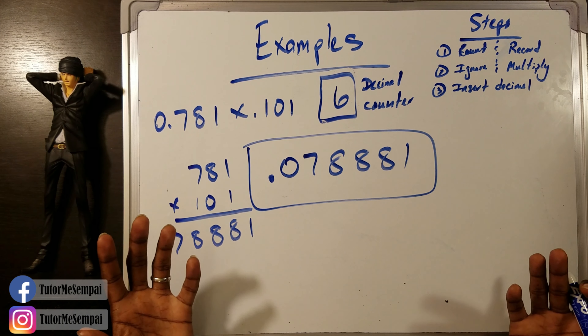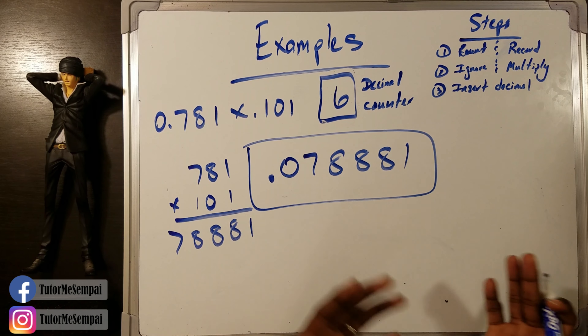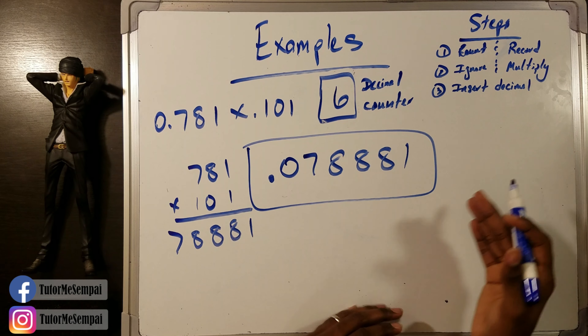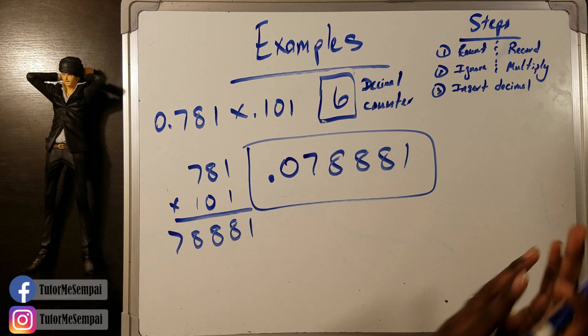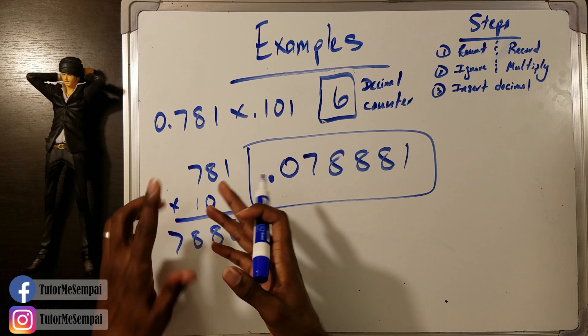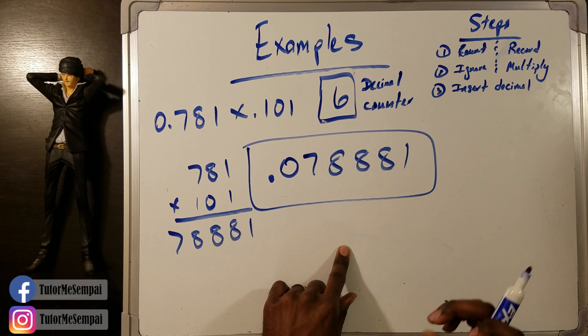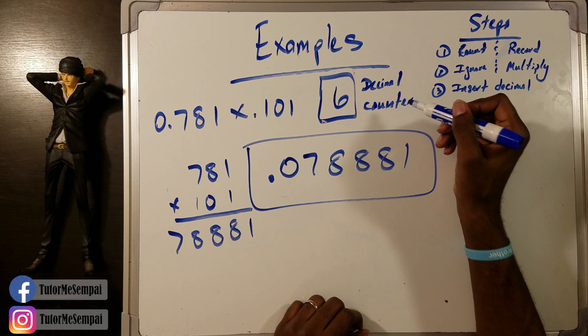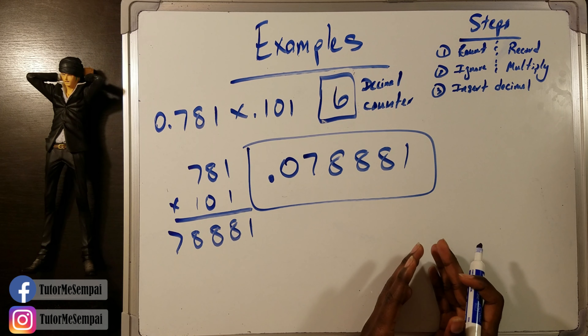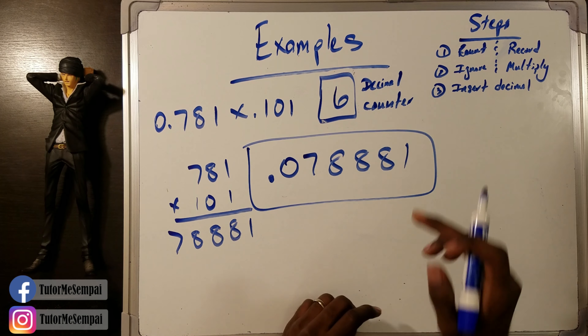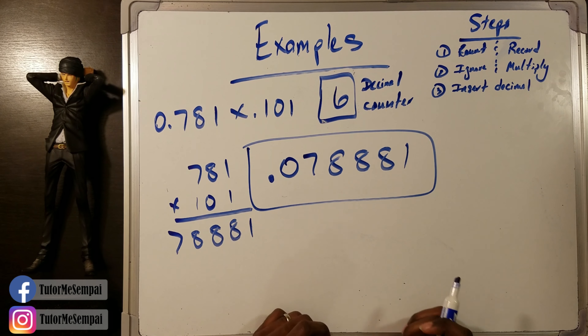As long as you know how to multiply, you can use what you know to do something you may not have known — multiplying decimals. Simply break down your process into these three steps: count how many decimal places you have and put that to the side, ignore the decimal while multiplying, then come back and put your decimal back in using your decimal counter to put it in the correct spot. I hope you realize that multiplying decimals is just like multiplying regular numbers — you just have an additional step of making sure you have your decimal in the correct spot.